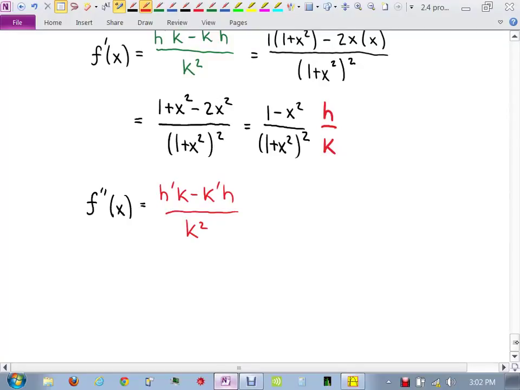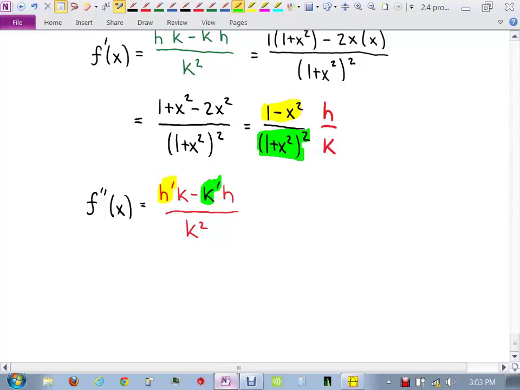What's going to cause an issue here? Yeah, the k prime, right? Look at the h prime, it's just the derivative of 1 minus x squared. That's just going to be negative 2x, right? So we're okay with that? But the bottom, the k prime, that's this guy squared. And this guy, that's that one's derivative. And so what are you going to have to do to figure out k prime? Yeah, you're going to have to actually square it out.